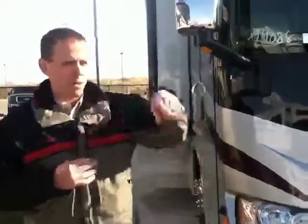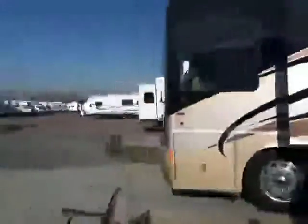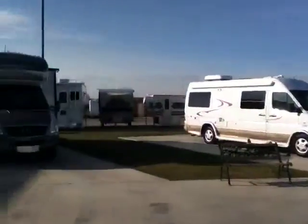One thing about Camping World is we are the largest seller of RVs in the state of Idaho. And Camping World in general, with its 69 stores, is the largest seller of RVs in the United States. So when you come here to pick this up, there's the security of knowing that wherever you go across the country, there are stores that are willing to help you. That being said, let's talk a little bit about the coach.